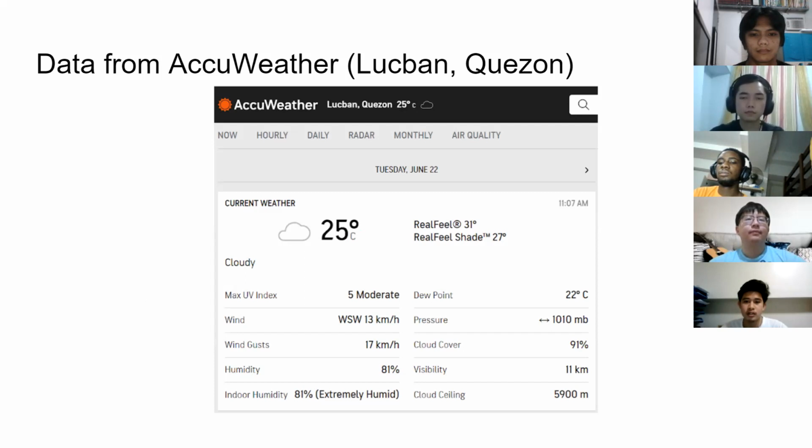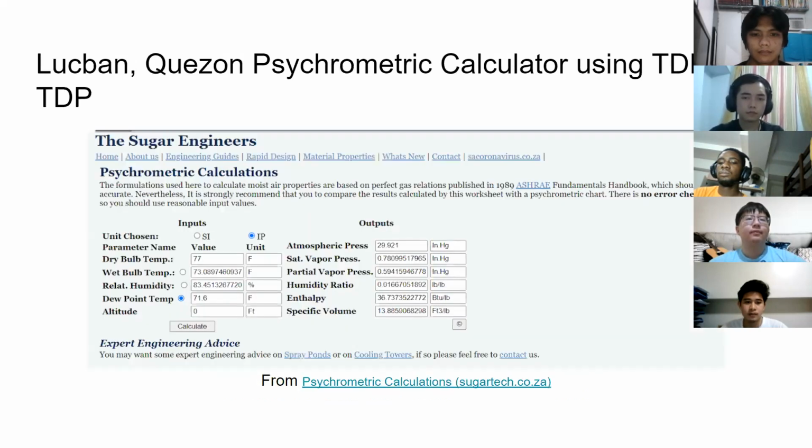So moving on. After we have converted our dry bulb and dew point temperatures, we now continue to our calculator. Using both values, we automatically get the values that are missing from our table, from the wet bulb temperature to the relative humidity, based on our calculator.